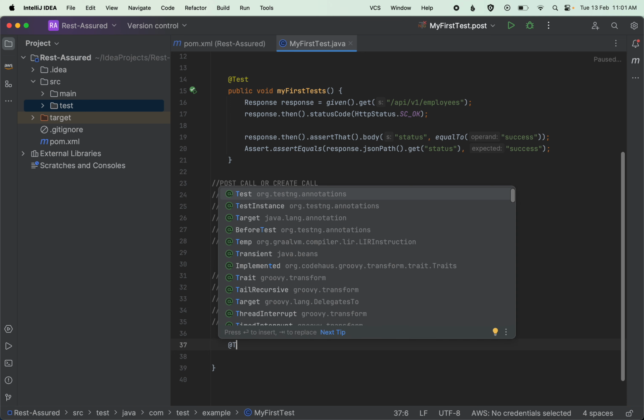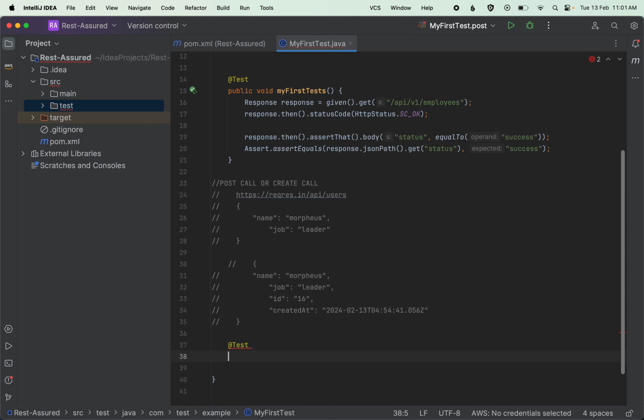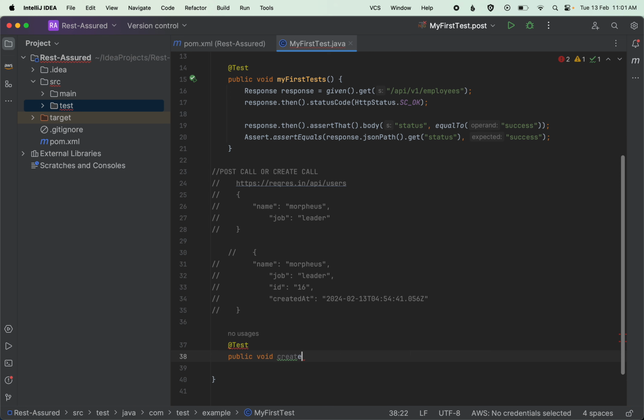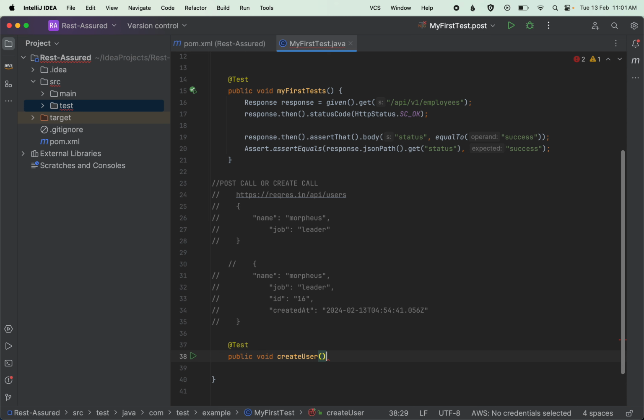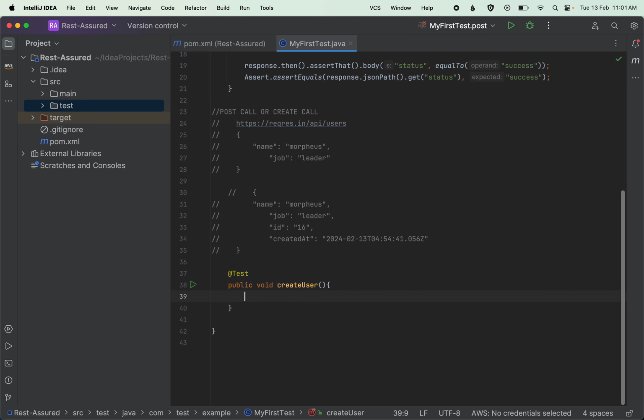So we will start with TestNG, and in TestNG, public void post with user. Okay, so now we are creating a user.